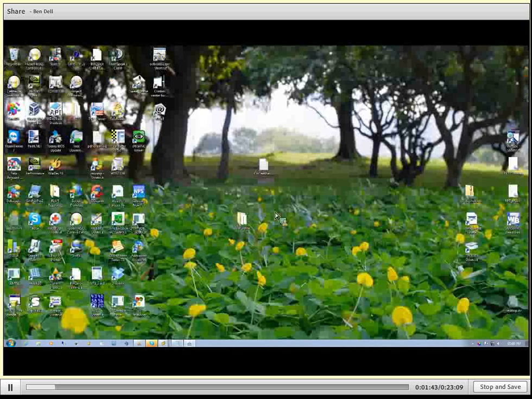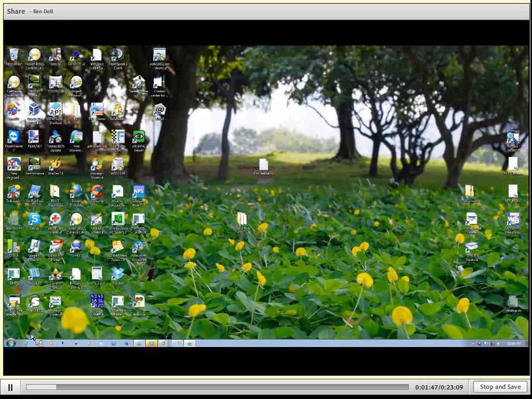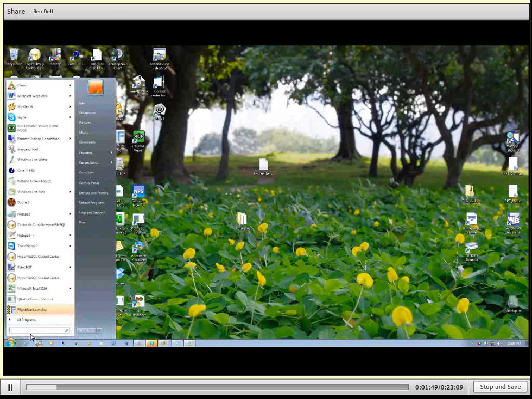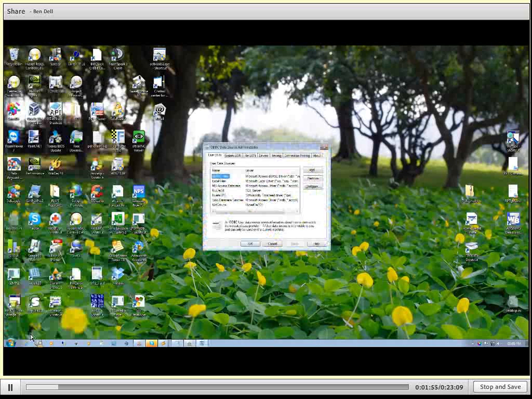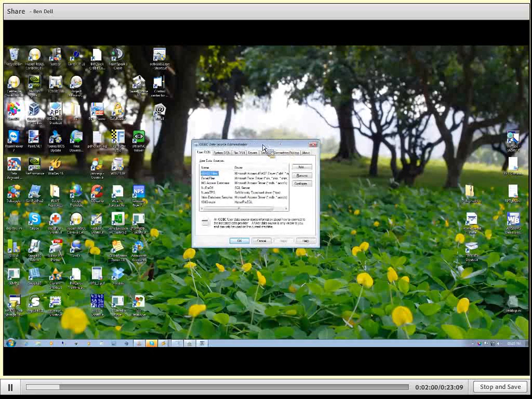One of the most important things to know is that if you're in a 64-bit environment and you try to run your ODBC data sources, what comes up is a 64-bit ODBC manager.